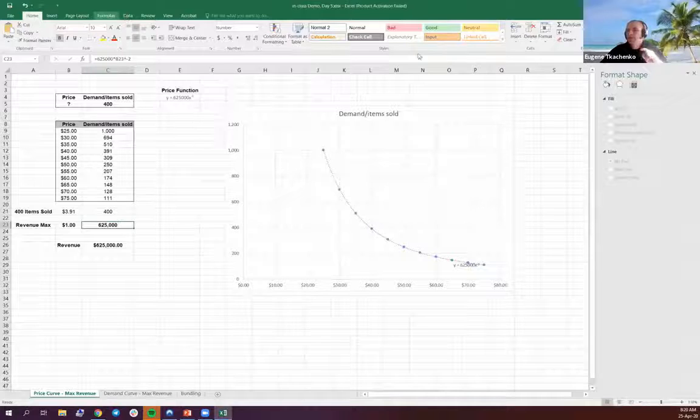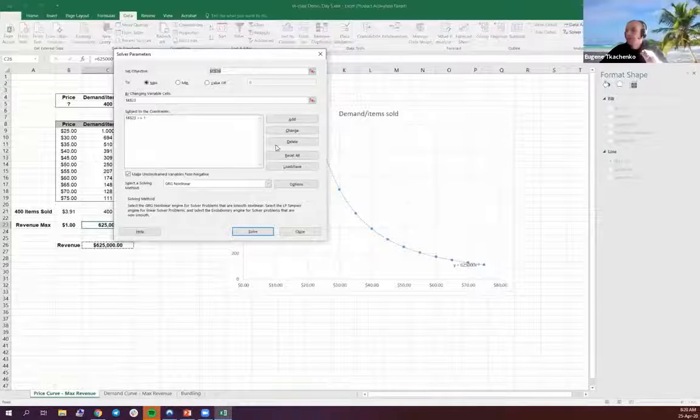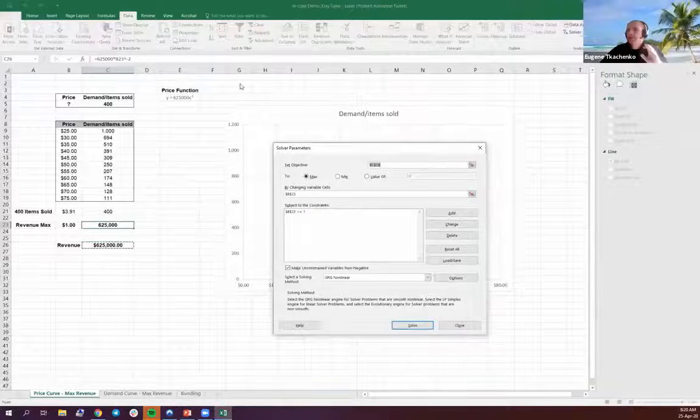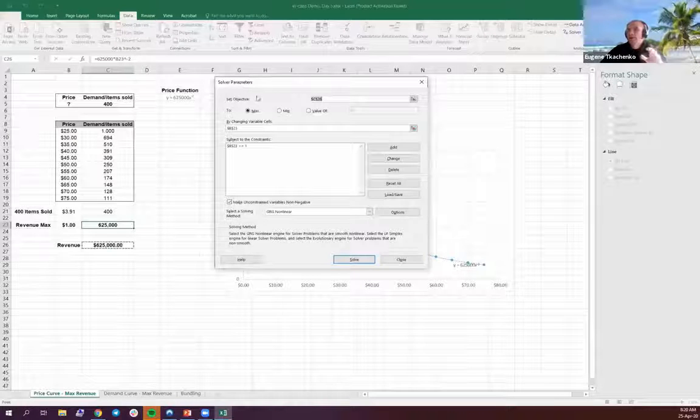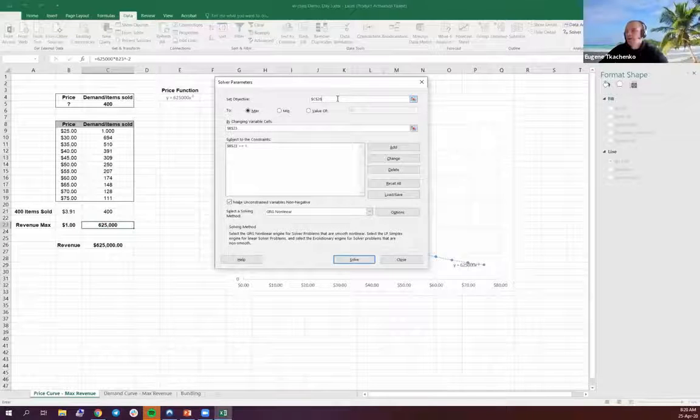the reason I was asking you to install the solver was very simple. The solver can help you build a very simple, but at the same time effective, model. In Python or in R, you would need to work a lot in order to adjust your model fit and the model's precision. So basically, you need to set the objective first for your model, and in this case it will be the solver. So we are setting the objective to revenue maximization.